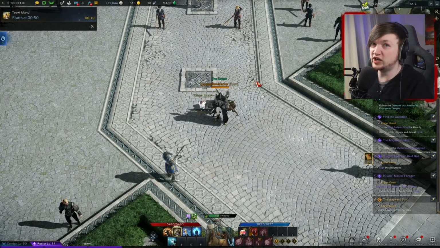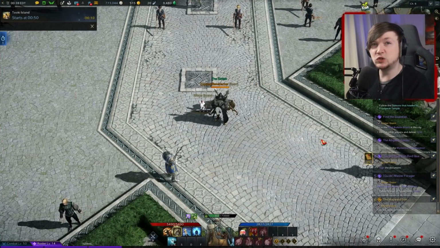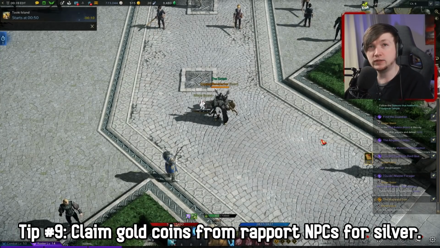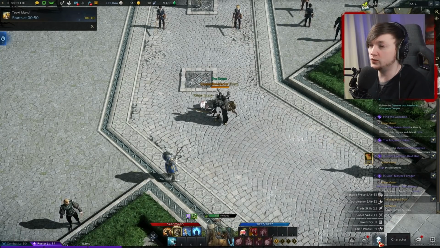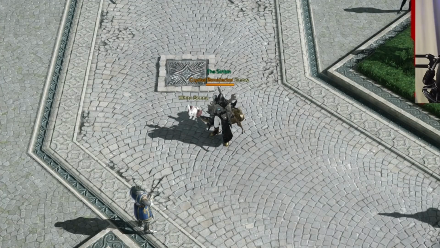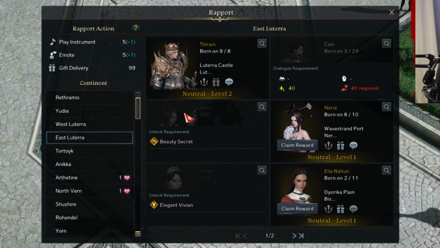Tip number 9, if you don't have a lot of silver yet and you want to give yourself a little cash injection, so to speak, then one of the easiest ways to do this is to claim the gold coins that you get from Rapport NPCs. So an easy way to do this is to go to Adventure tab here, go to Rapport, and then you will see all of the different NPCs that you can build a relationship with in Lost Ark. You can build relationships by randomly playing them songs with your musical instrument, or emoting at them, or giving them gifts, etc.